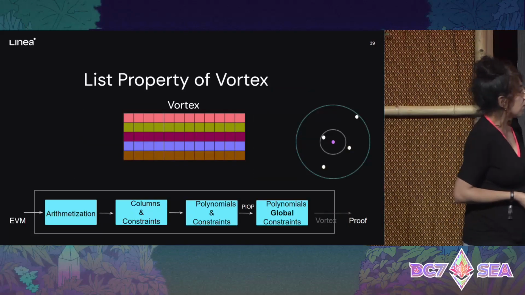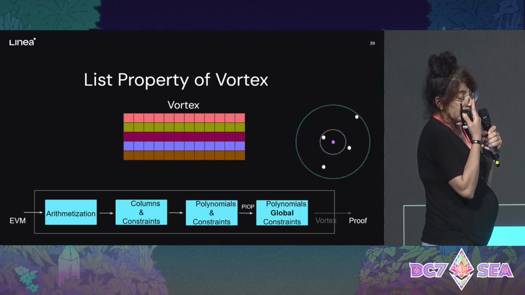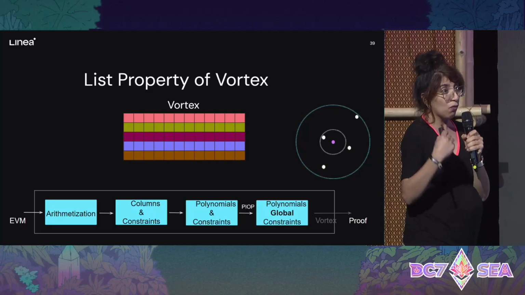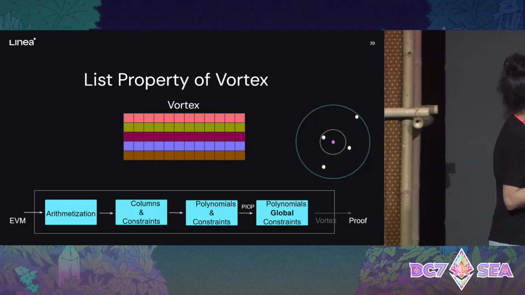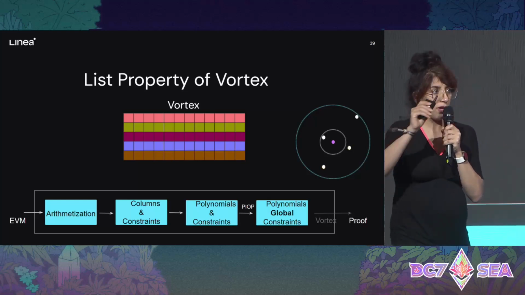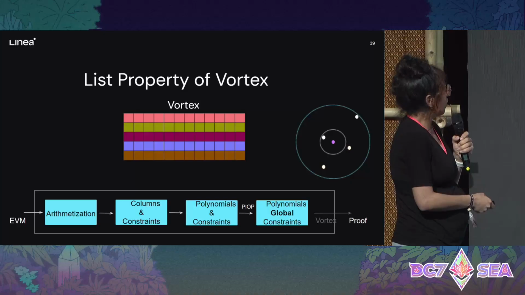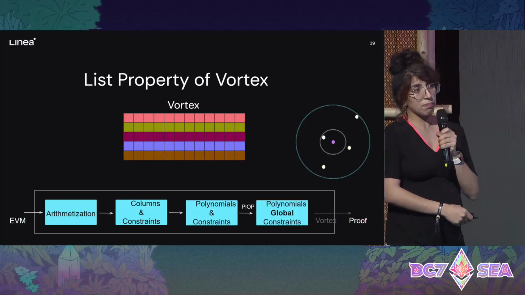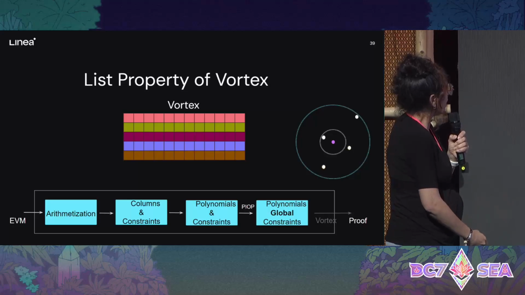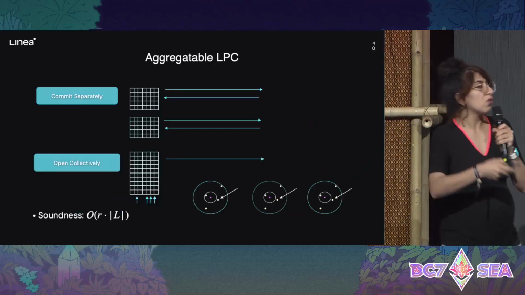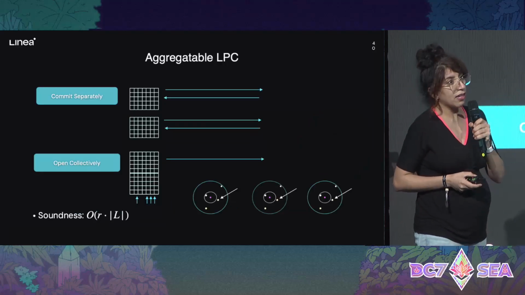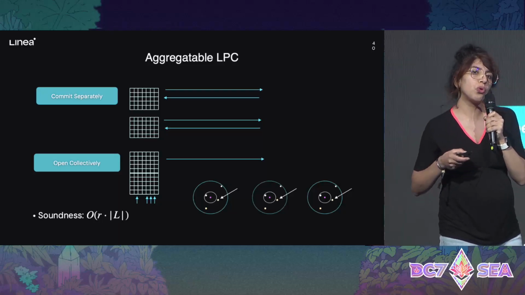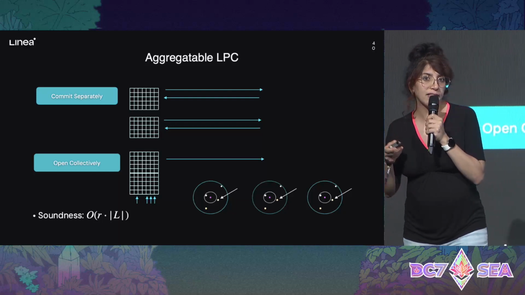So we use a PIOP, we reduce everything to global constraints, and we can use a polynomial commitment for this. But we cannot use Vortex, and the reason is that Vortex is not a standard polynomial commitment, and the theorem is not true for it. It's not a good candidate for the Oracle. Why is it not a good candidate? It's because of the list property. Why does it make a problem? Because in a PIOP you have rounds of interactions between prover and verifier, and due to this list property, the polynomial has a lot of choices in different rounds. The prover can do a kind of mix-and-match attack across different rounds and different polynomials from the list.